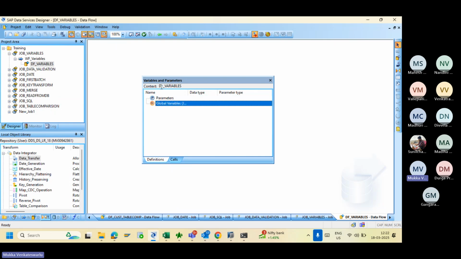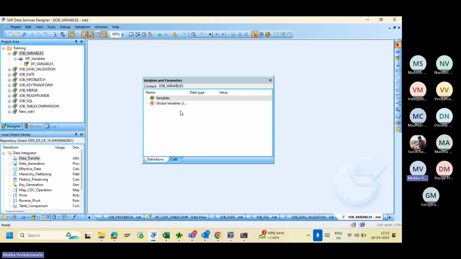Now we are at data flow level. Let me come from the job level. Just click on this and observe the changes on the variable screen.